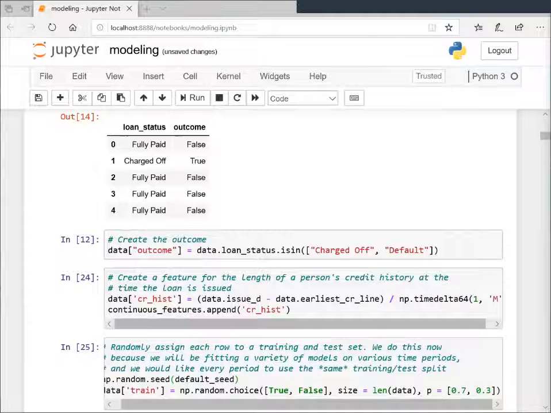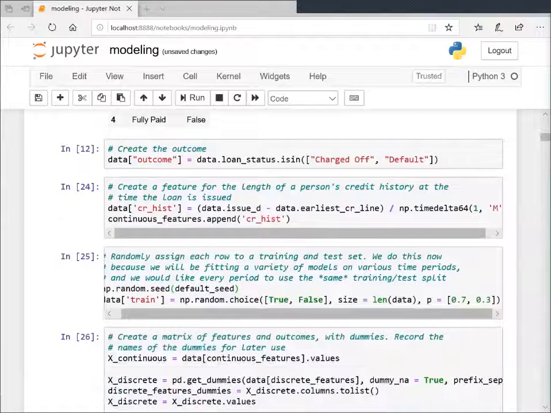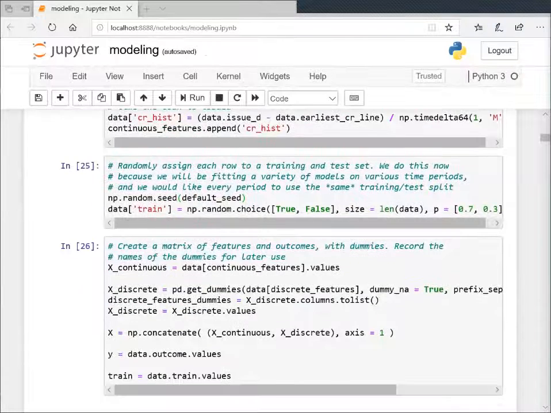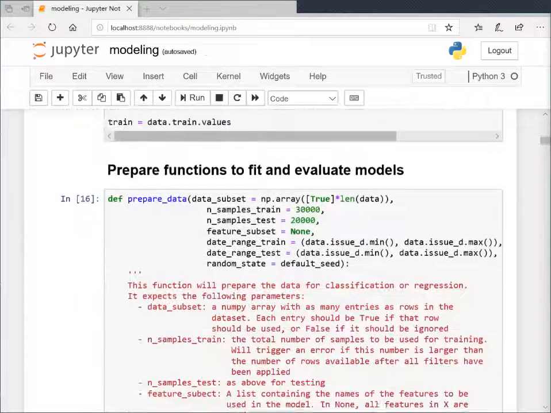Otherwise, it is true. Next, make a new feature for the length of credit history. Here we randomly choose our training set and testing set by adding a new column claiming the splitting. Eventually, our data got prepared partly well.